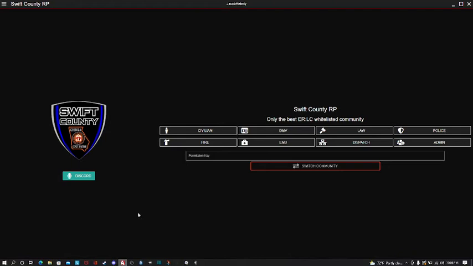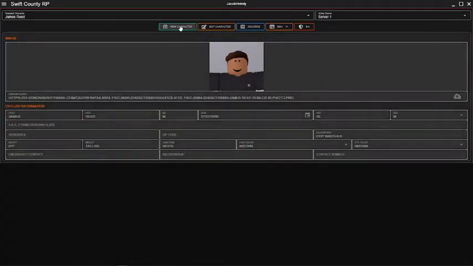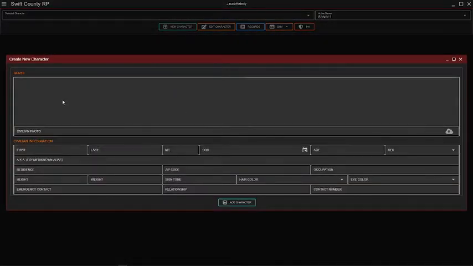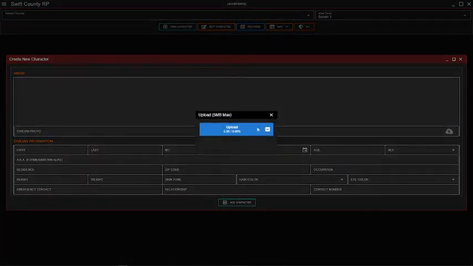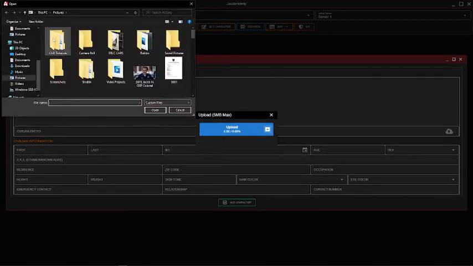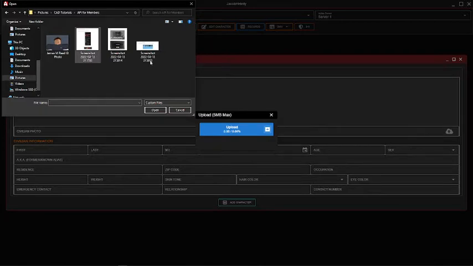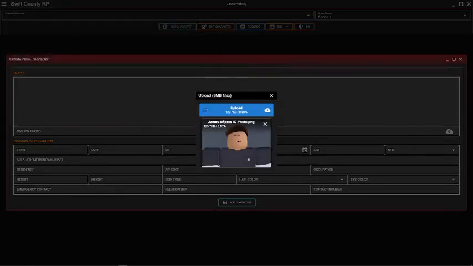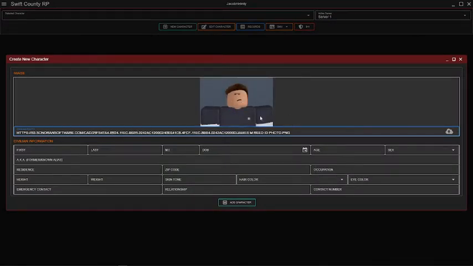Now we can come down to Sonoran CAD. When you first log in, this is what you're going to see. Click on Civilian, New Character. For Civilian Photo, you hit the little cloud with Upload. Click on Upload on the plus sign. Go to Open. Go to that folder that you saved it in. Click on your ID picture, and then hit Upload once again. Now that's uploaded. That is now a part of your character. Then you can make your character from there.